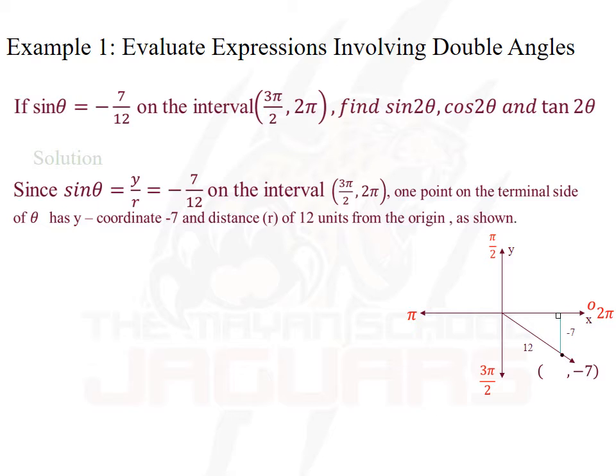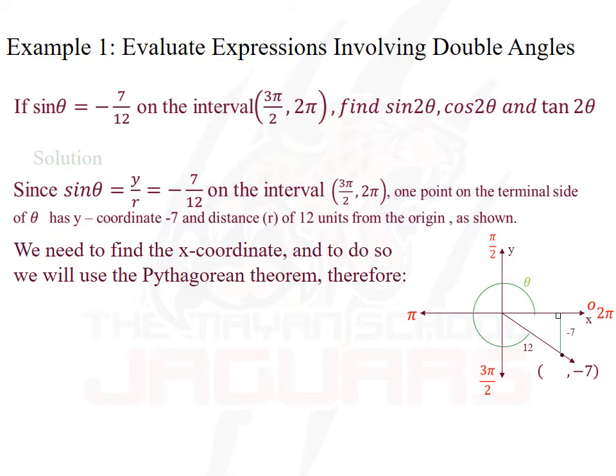So far we have the ordered pair associated with the point that we just plotted here. We have the y coordinate that is negative 7, but we don't know the value of x. So the idea here is to find the value of x. This is my angle that we labeled theta. This angle that we are generating here is an angle in the fourth quadrant. And we need to find the x coordinate. To find the x value, we're going to use the Pythagorean theorem. As you can see in this figure at the right, we have a right triangle, and the only side that we're missing is the value of x, or the adjacent side.